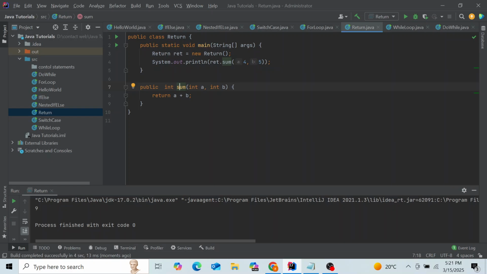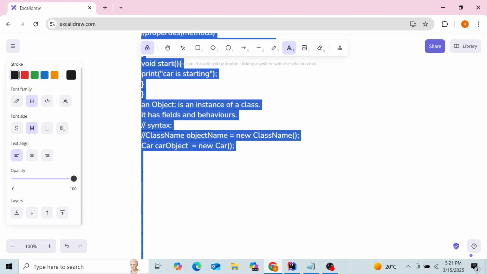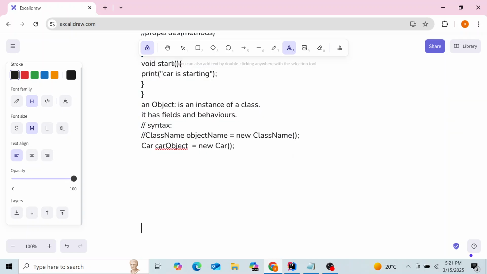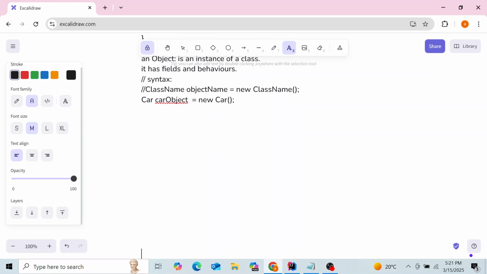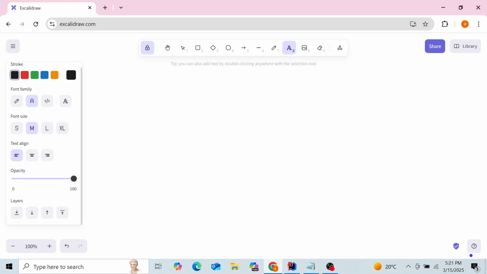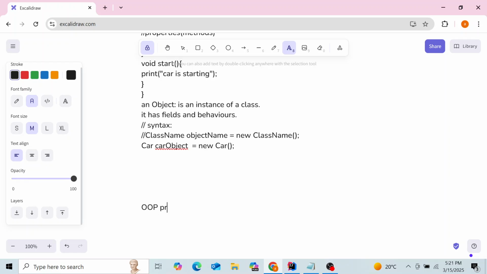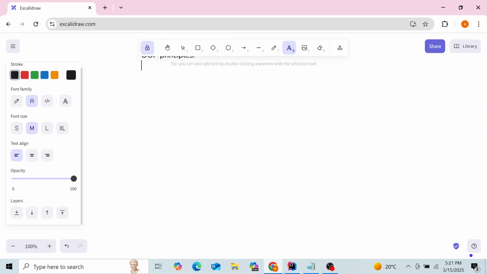So now I want us to go to the object oriented principles, OOP principles. So what are the OOP principles? Without these OOP principles, life might be very hard. So the first principle is called encapsulation. Basically, what is encapsulation?